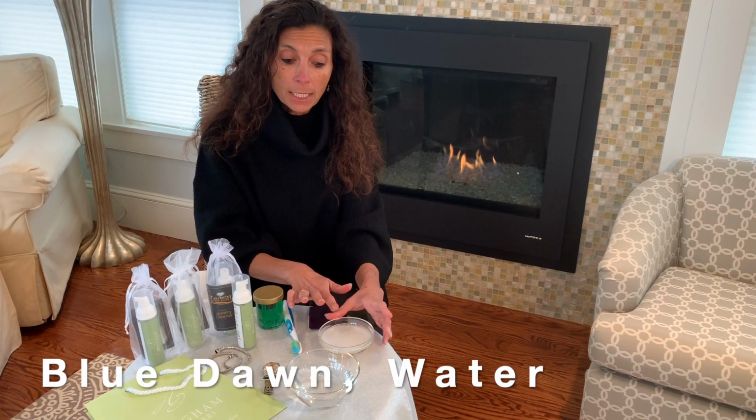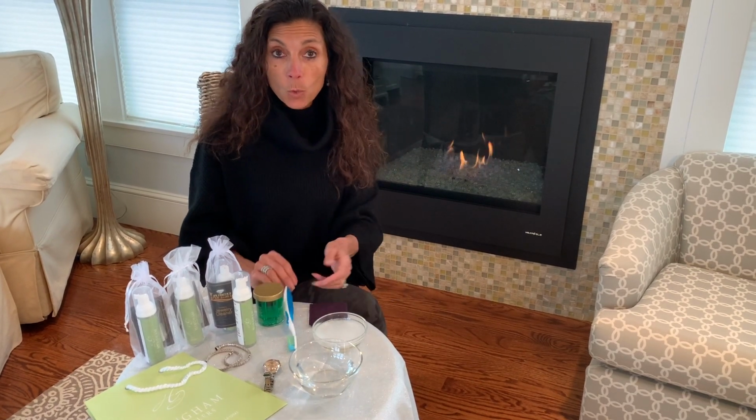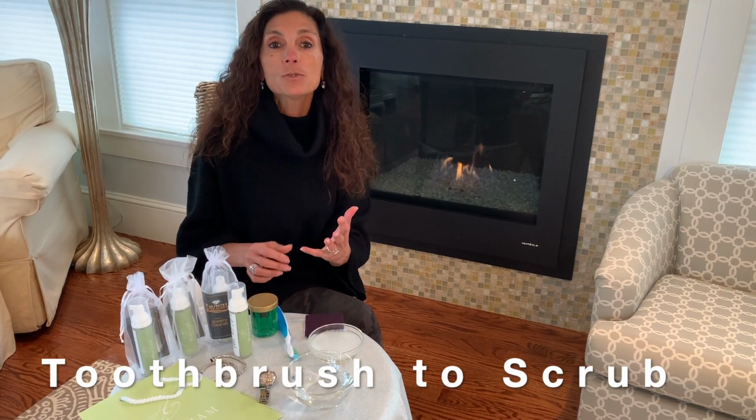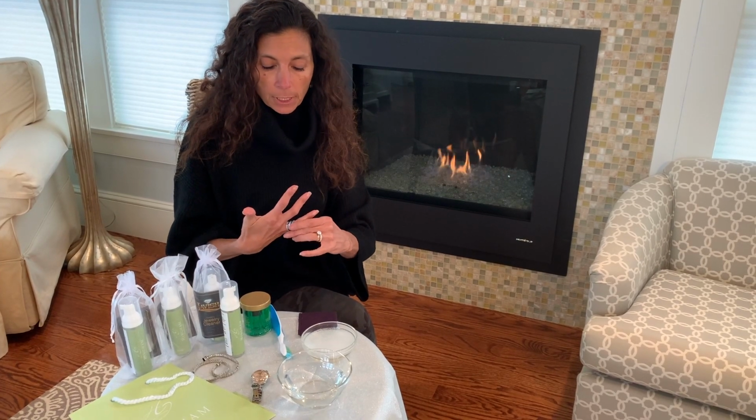a little bit of Blue Dawn with water, get a little bowl, and then have a clean bowl to rinse. If you have an old toothbrush, that's really great for getting in the nooks and crannies. We're all using our hands a lot with hand sanitizer and soap, so things could get cooked up inside and they just look ugly.